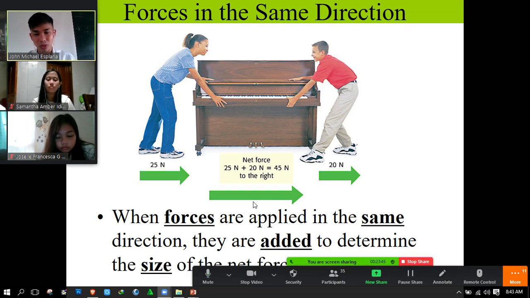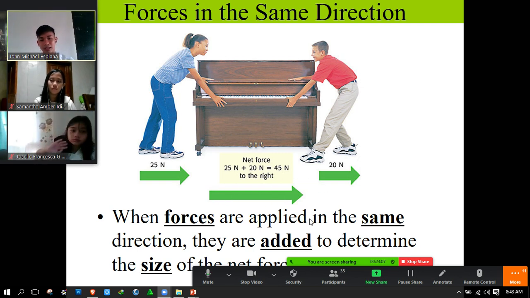So what will be the direction? So yung direction na sinasabi dito, yung direction ng mahabang arrow, ito na yung direction ng object na hinihila at tinutulak ng dalawang tao. Okay, so this is the direction of the object. So it goes to right. So mas mahaba yung arrow, so that means mas mabilis yung pag-move ng object. Okay? So mas mabigat yung magnitude. Okay, so madali lang.